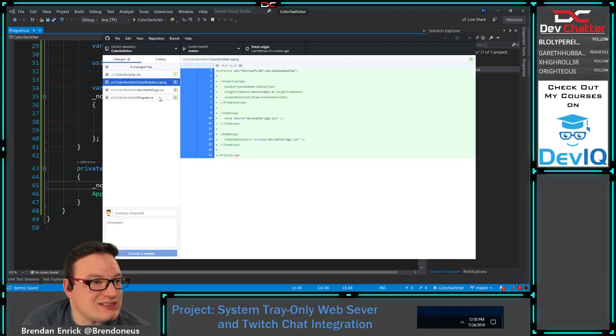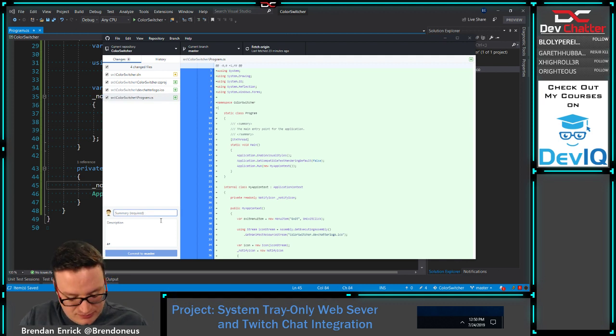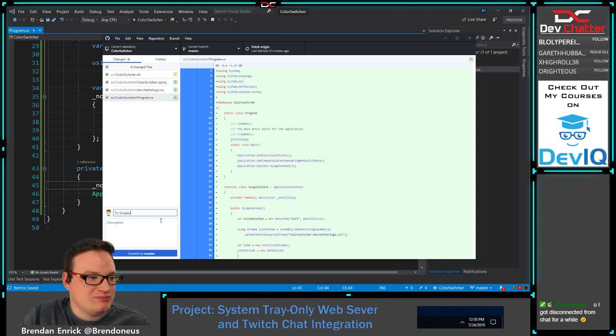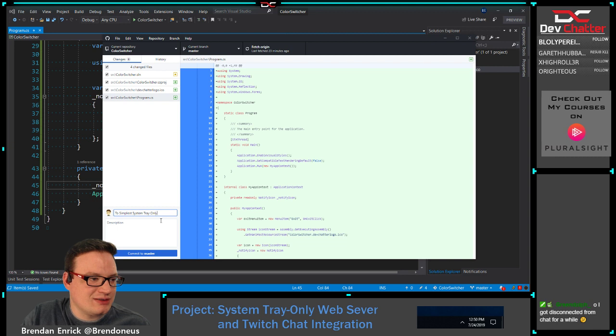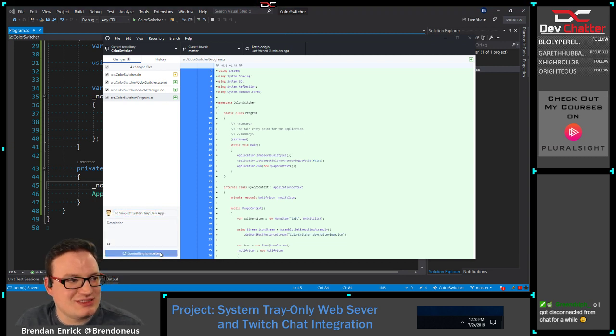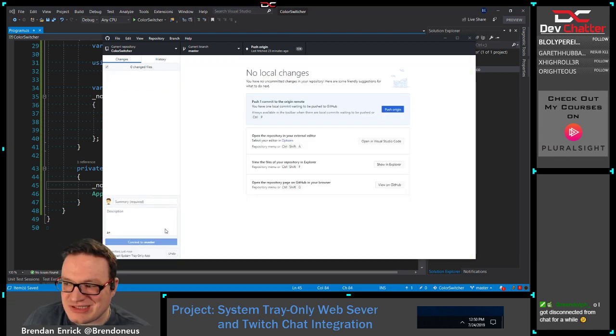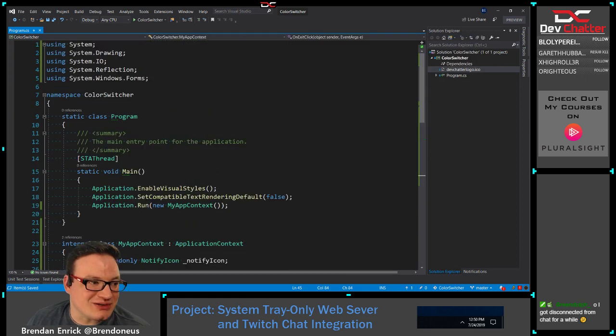So here is this basic to simplest system tray only app. This is basically one of the dead simplest system tray only applications you can build right here.